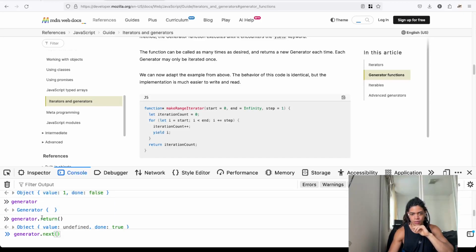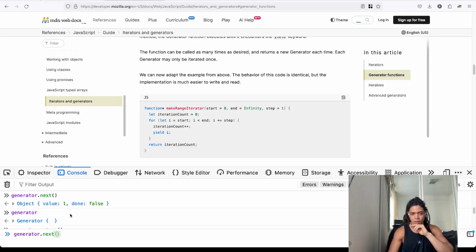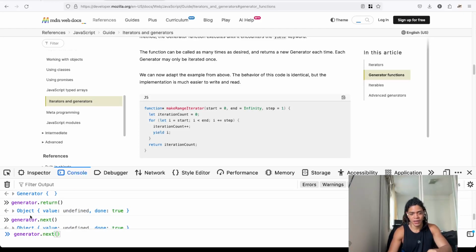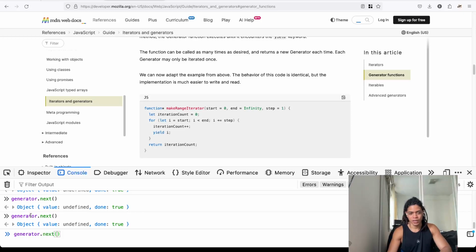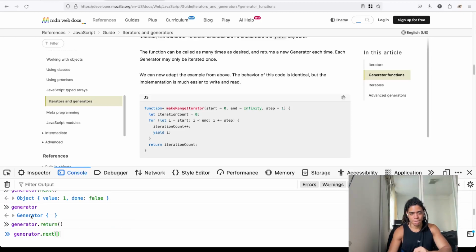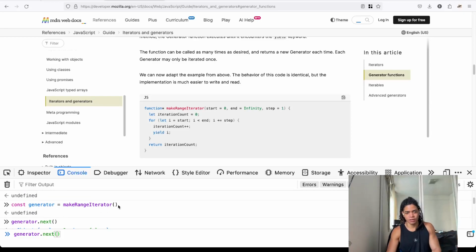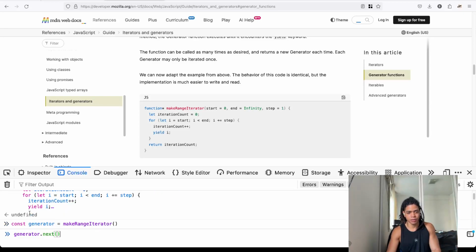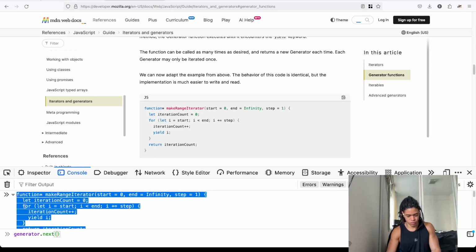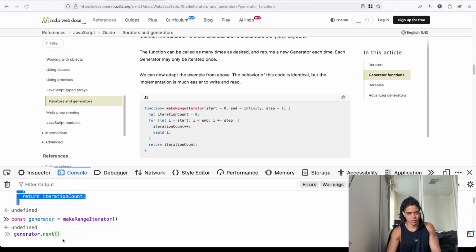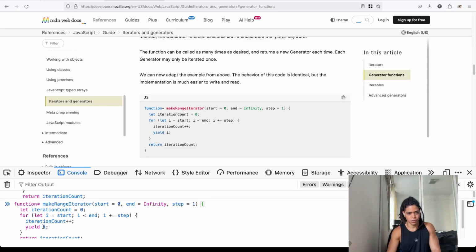It's like somehow it loses state from that, because when I call generator, once I call generator, it's like somehow it lost the state. Okay, no problem.